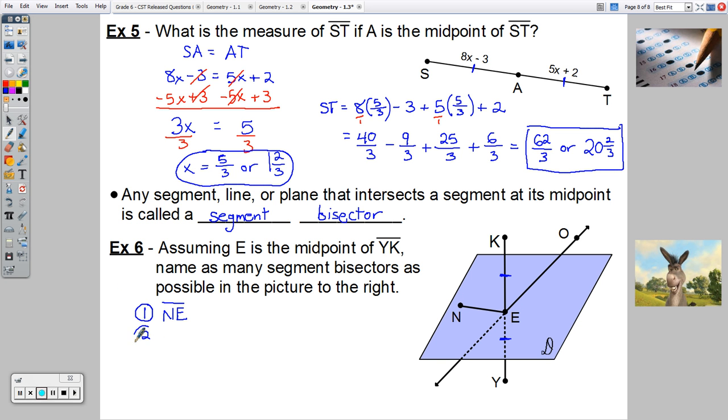So that's one possibility. Another possibility could be segment OE, just the portion of the line that I see connecting these 2 points, but segment OE would also be a valid segment bisector. You could also say line OE, since there's actually a line going through those 2 points forever in both directions, so that would also work. And if I said ray EO, I feel like that would be a valid bisector as well. But again, since they're not saying rays in our book, I'll leave that one off our list here.